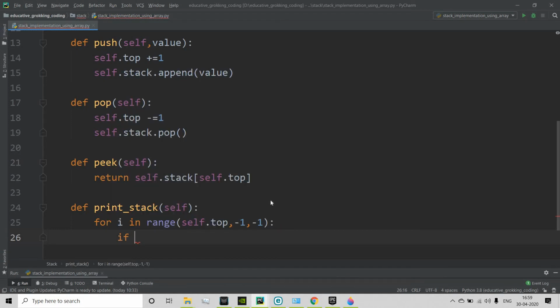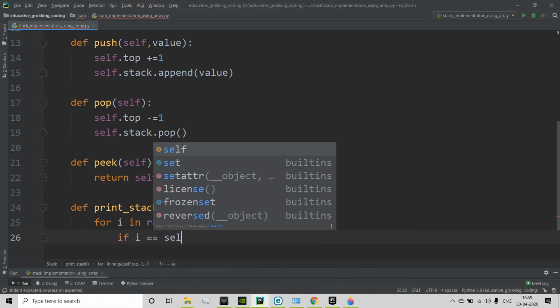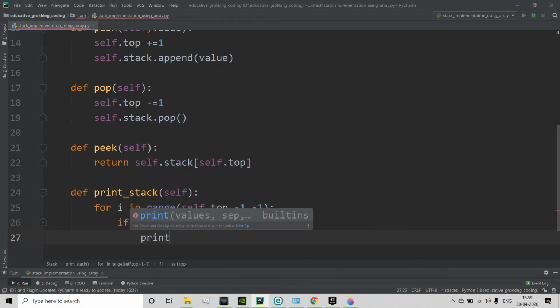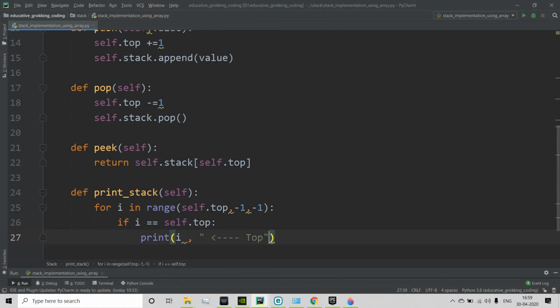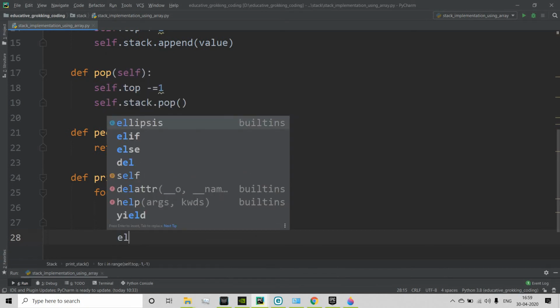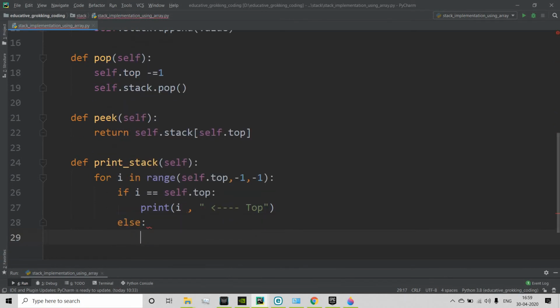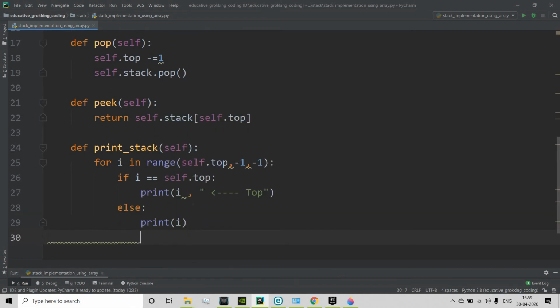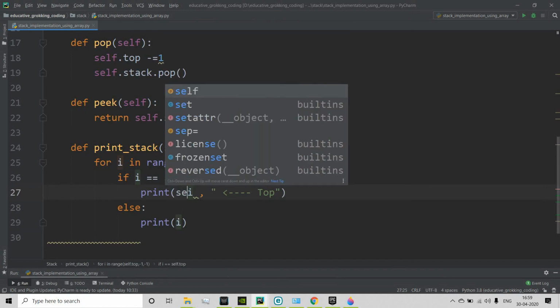And if my value is top, I'll print it as top, otherwise I'll print the normal value of the stack.